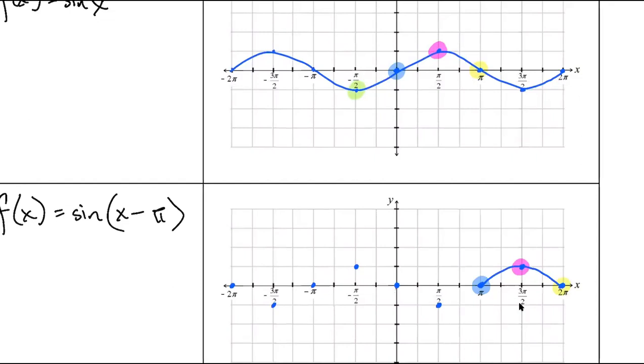It's a lot of repetitions of 1s and 0s and -1s, but we want to make sure that we're stopping at 0 in between the 1s and the -1s, okay? And then we can kind of connect everything. All right. And so that is our shift to the right, to the right pi. It does not start at 3 pi over 2. It starts at pi. The blue point here, they went to pi. Yeah?